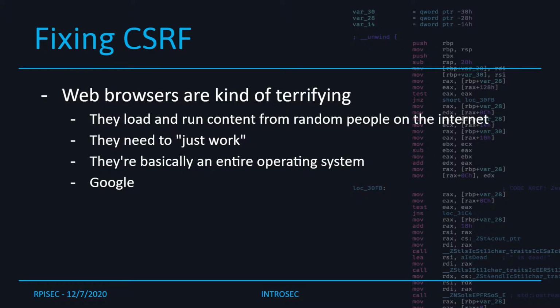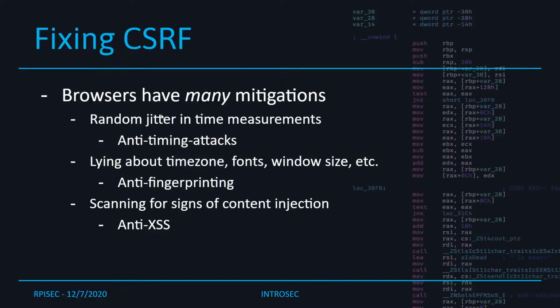And on top of that, browsers are an entire operating system. Chrome is trying to do some crazy stuff with web USB, but beyond that, they do video and audio, images, they do file, they do everything. And then finally Google. So all these things together, it makes it kind of startling that it's safe in the first place.